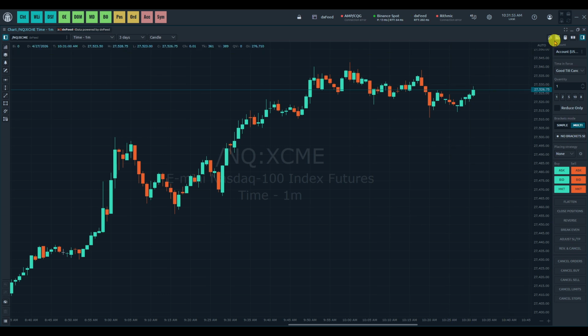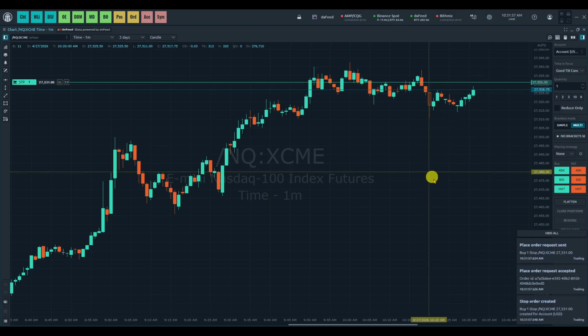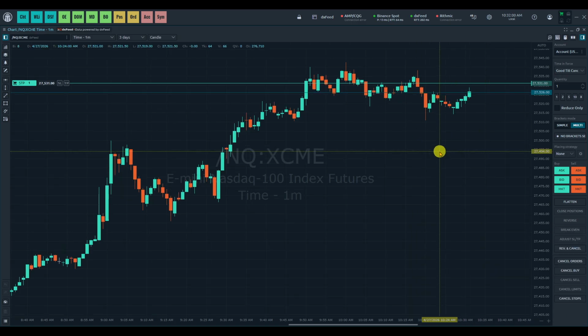That's it. You've opened Quantower, accessed the chart, revealed the trading toolbar, switched the bracket mode to Multi, confirmed it's not set to no brackets, and turned on loss profit to activate the stop and target legs. As a tip, once you're happy with these settings, consider saving your chart layout so your bracket preferences load automatically next time.